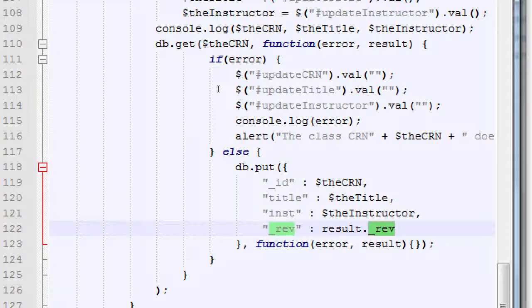That's like in the JSON format that we've seen before. Way back when we did that social project, we had social.url. That was the URL value in the social object. We had social.name. That was the name in the social object. So underscore rev, it was there all along. And now we're saying, okay, just get that value and put it back into the database. And basically, with these two things, ID and rev, we are able to update the database.